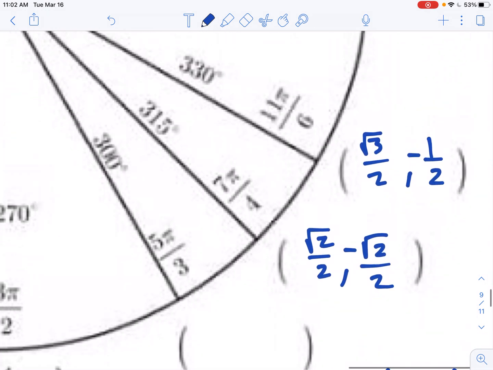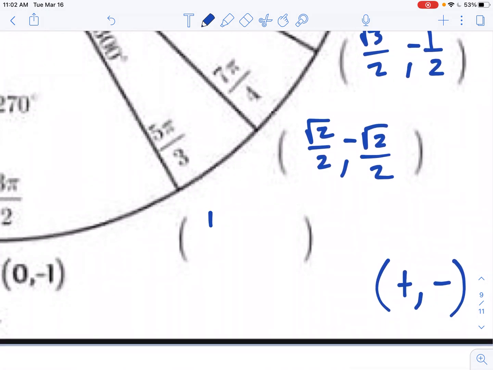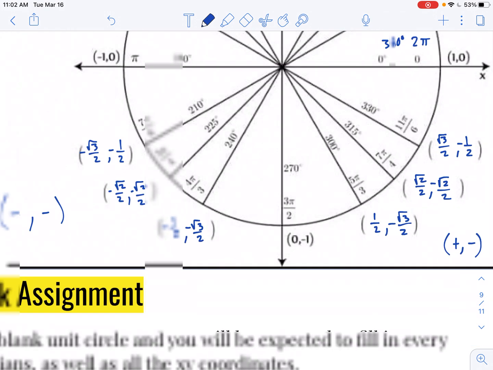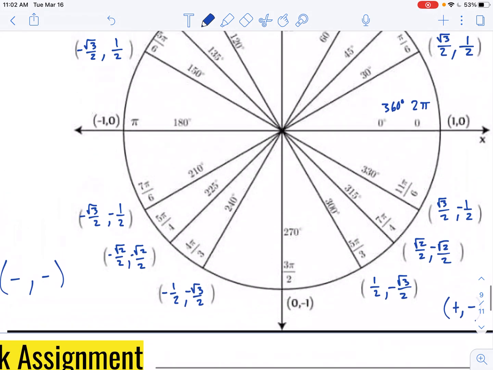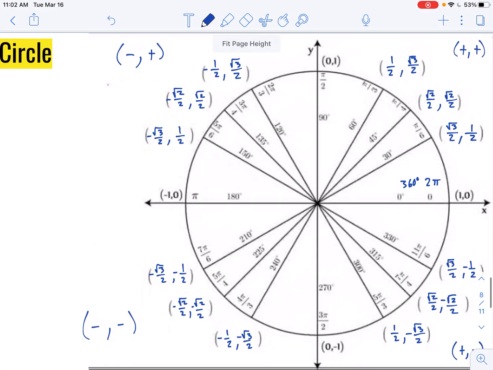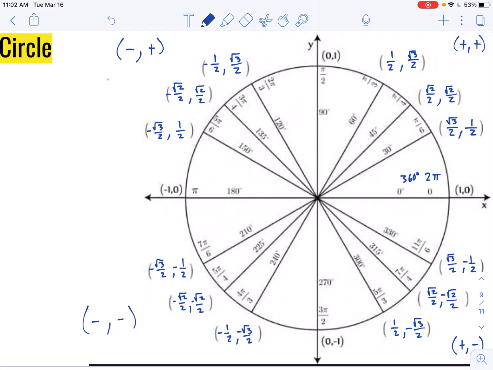So yes, this might seem a little bit daunting right now, but as you practice this more and more, it's going to become second nature. You're going to get really, really used to this, and you're going to have this memorized, and you're going to need to have it memorized. I'm going to have a little speech for you prepared about how if you do not know this for not only AP Calculus, but regular calc, if you have to constantly reference things, draw out the unit circle, do all your work, your life is going to be a lot harder.